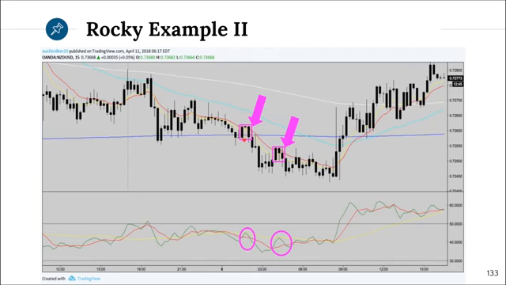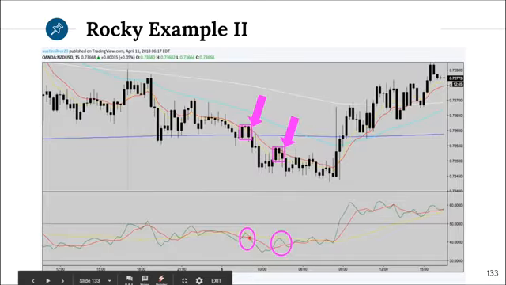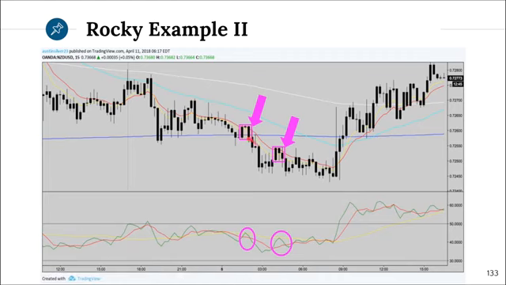So you can see here, Rocky formation off the 13 EMA. You're going to see this a lot. You can see the RSI holds through the liquid 50 and is crossing back down through the trend line at the close of the Rocky. That would signal to us that this trend, this downtrend, is going to continue. You can see prices have been falling all day, pulls back to the 13 EMA, but bodies right down through, and then we get a continuation of that move down.